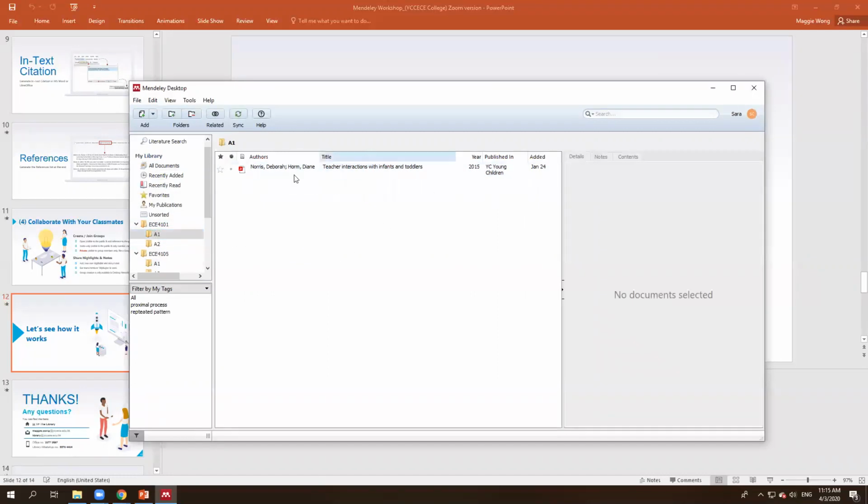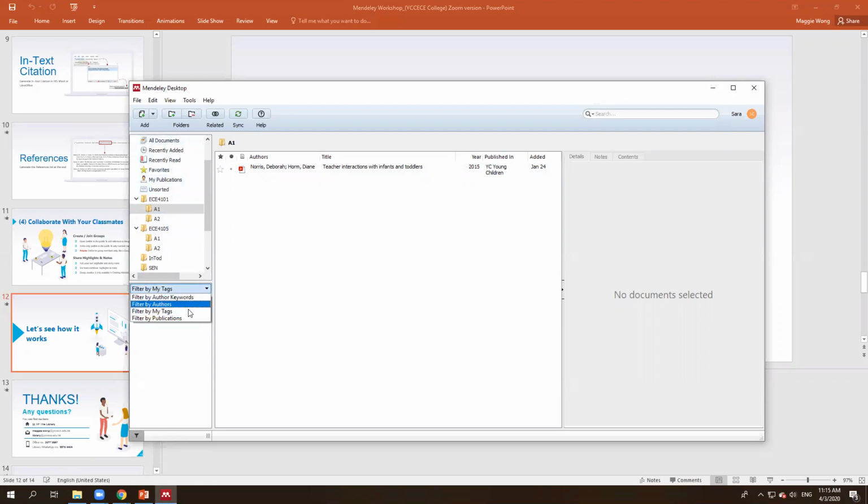Then later on, I can look at only this folder and search the PDFs that are related to assignment 1. So it saves me tons of time looking for the PDF that has the information I need when I'm writing my paper.